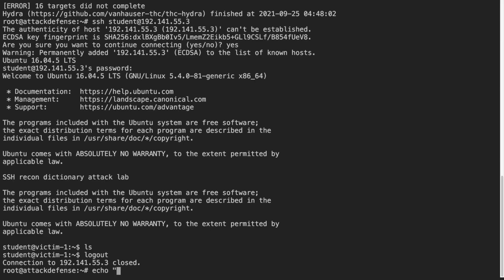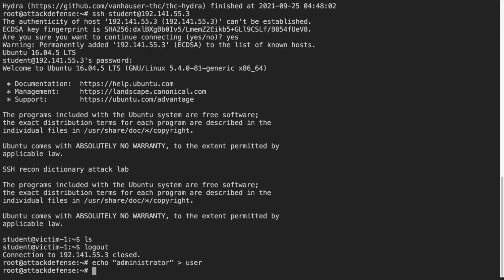So what we could look for is maybe administrator. And now let's check for a login utilizing administrator. So we're going to use a script, as you should expect. It's going to be the SSH brute script, and it takes some arguments.